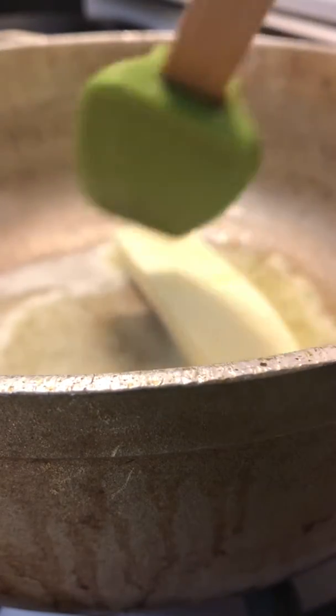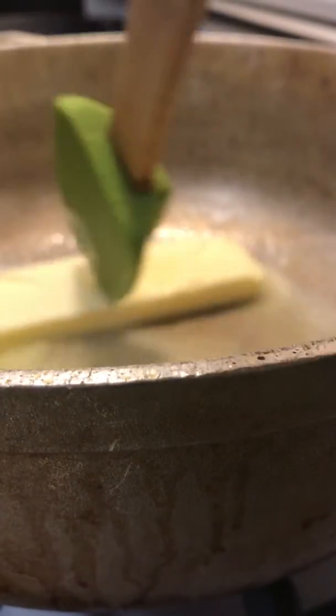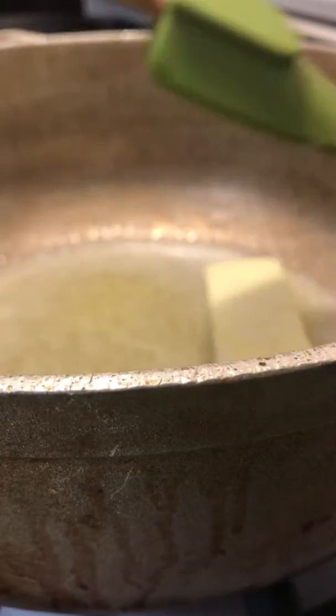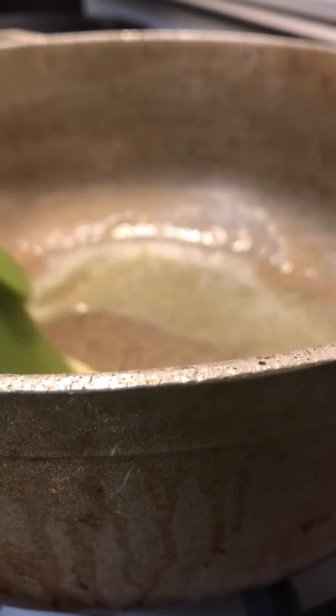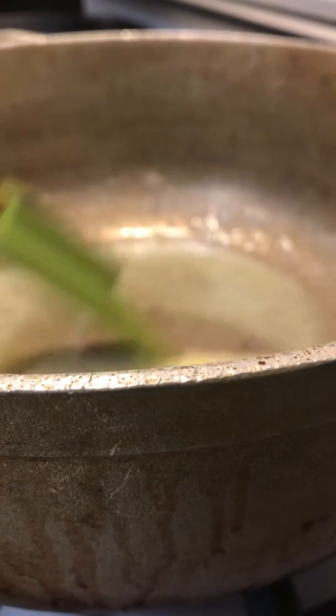And I'm preheating my oven to 350 degrees. And once I put it in there, maybe like 20 minutes, 30 minutes. It depends on how your oven cooks. I do it until the cheese melts and it gets that little crispy crust around the edges. That's when you know it's good, honey. You want to make sure that cheese is melted.